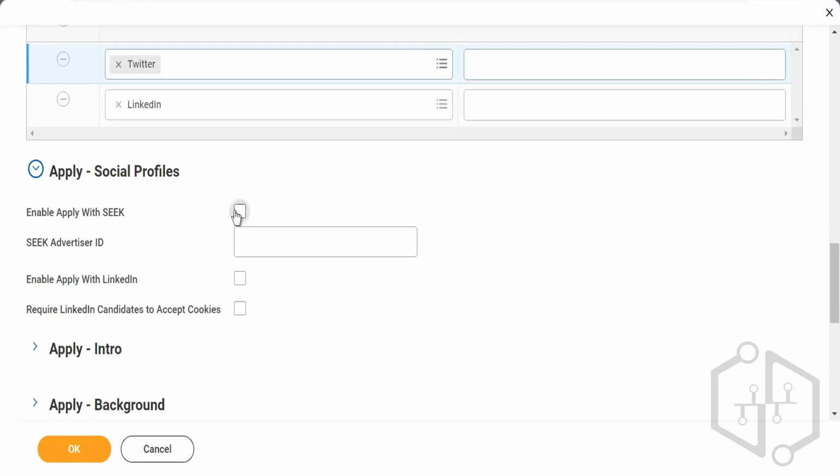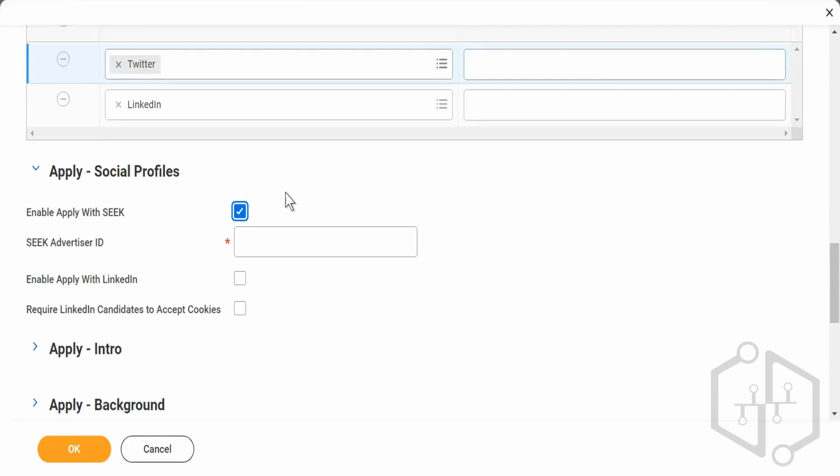So once we enable this feature, we have to give some ID, and again the client will give us the ID. This is highly used for US clients. It requires integration with the Seek platform, so this majorly works on integration.